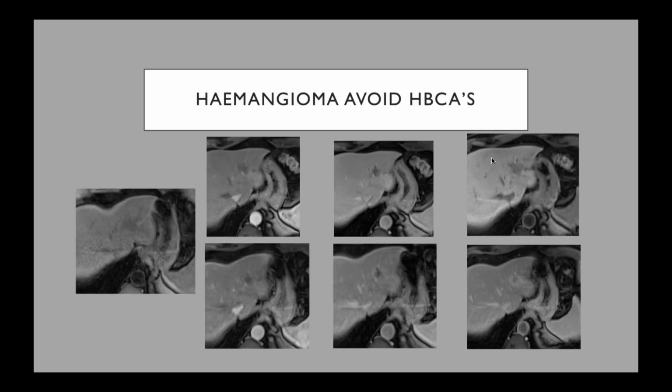And this is why I like to avoid hepatobiliary agents if it is a flash filling hemangioma or just a small hemangioma. You can see on the screen here on the left, this is the unenhanced MRT1, and on the top it's Primovist. And you've got this hypoenhancing lesion. You don't really appreciate the peripheral nodular enhancement because the background liver is enhancing quite quickly. And in the hepatobiliary phase, it's dark because there's no hepatocytes within it.